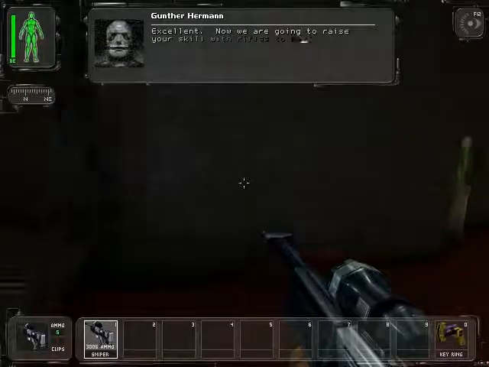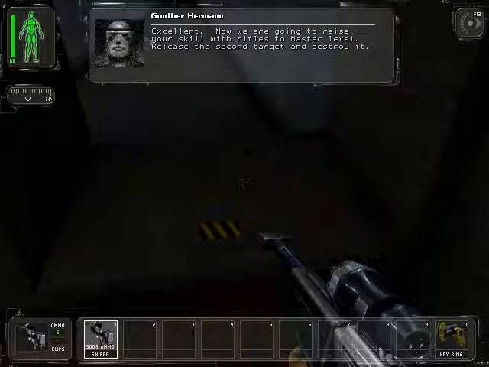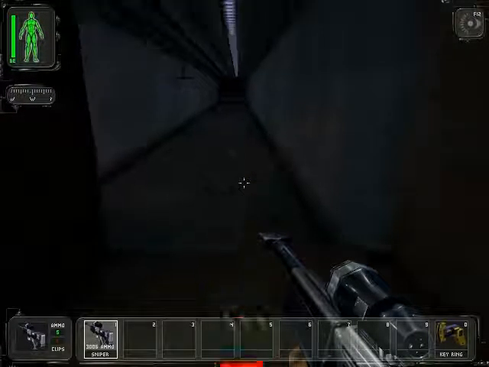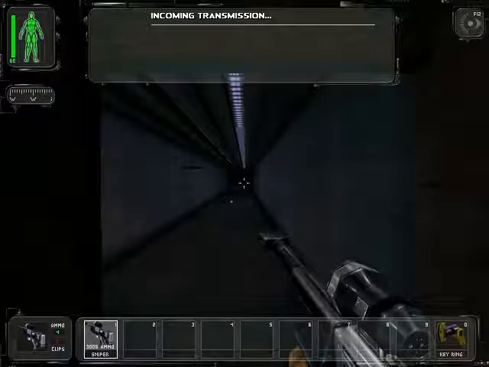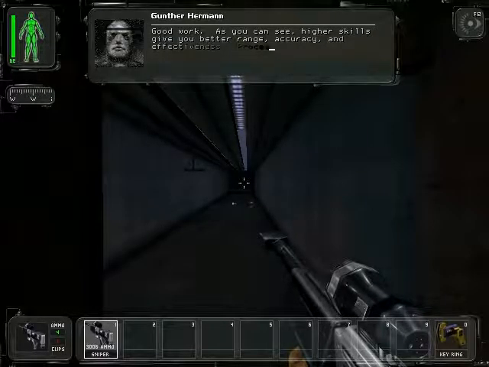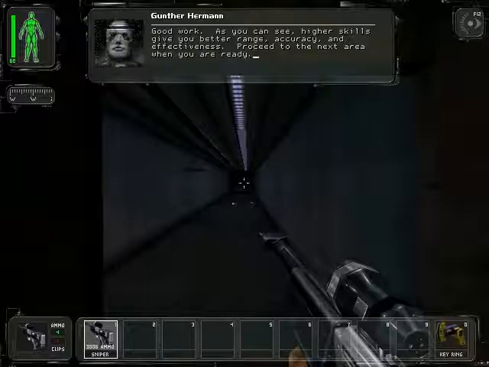Excellent. Now we are going to raise your skill with rifles to master level. Release the second target and destroy it. Good work. As you can see, higher skills give you better range, accuracy, and effectiveness. Proceed to the next area when you are ready.